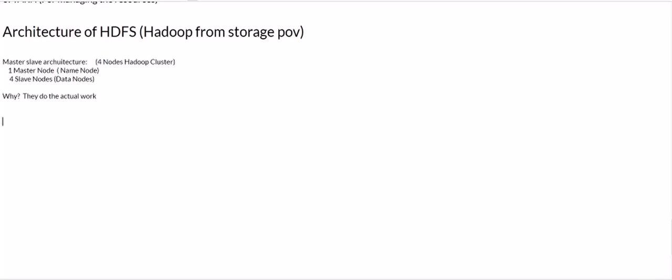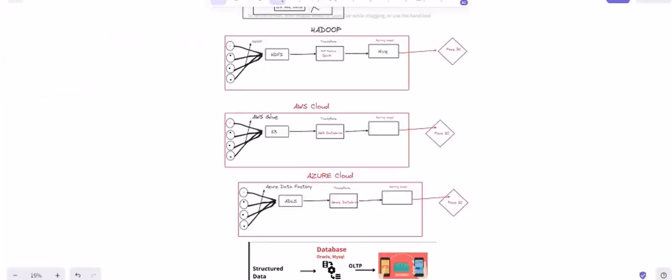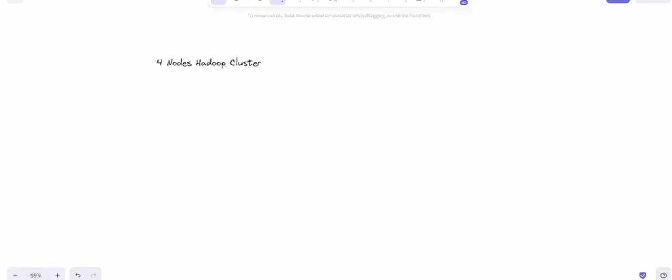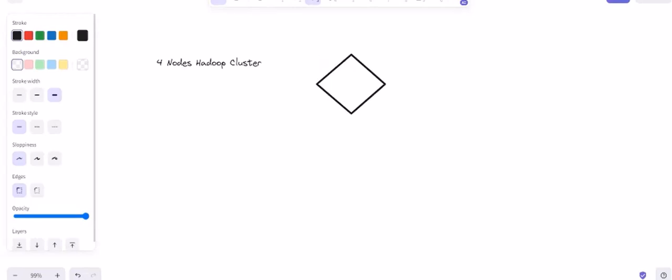Now coming to master slave architecture, 4 nodes mean, let me now go to the Excel draw. By the way, I have shared with you the link of this file. This means that we have one master node.